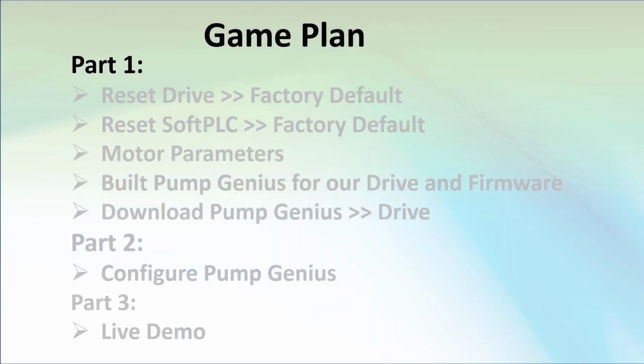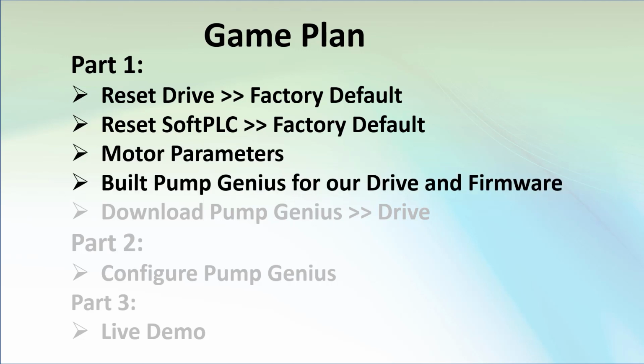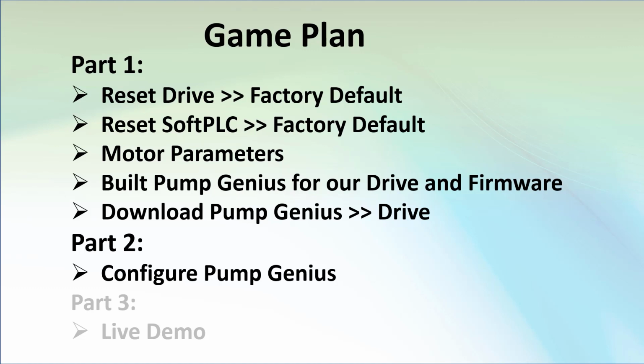In part 1, we reset the drive to factory default and reset the soft PLC to factory default. We then set up the motor parameters, built a Pump Genius for our specific drive, and downloaded it to the drive. In this video, we'll configure the parameters for the Pump Genius.